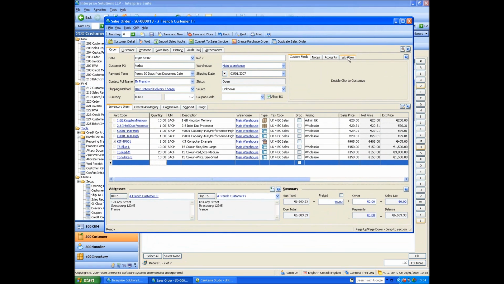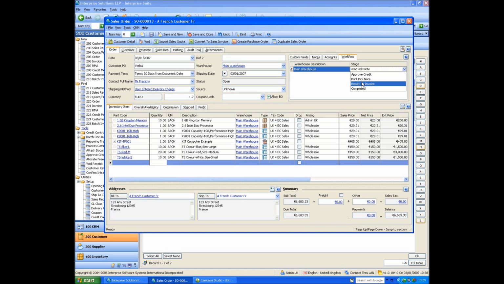Now we have workflow. The workflow in the standard version is approved credit, which means that it'll look at the credit limit on the account, and it'll say, right, there's the value of the outstanding orders, including tax. There's the outstanding balance on the account. Take that away from the credit limit. That's how much they've got left to spend before the orders go on hold.